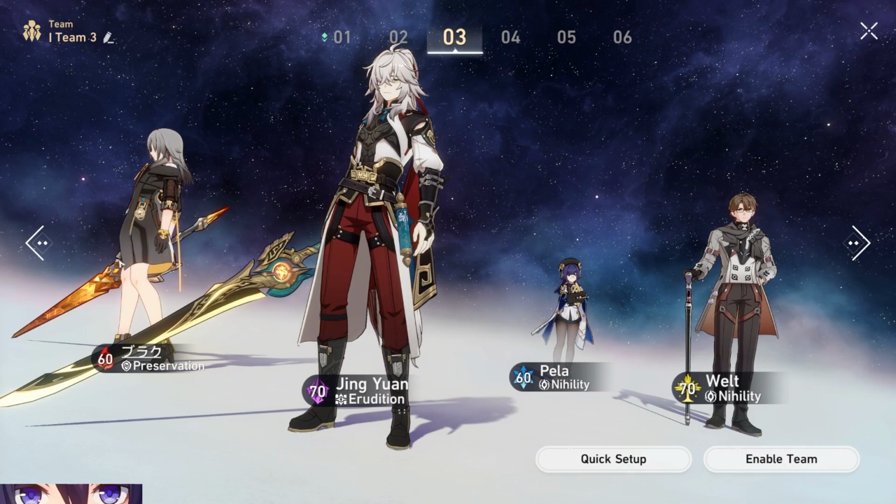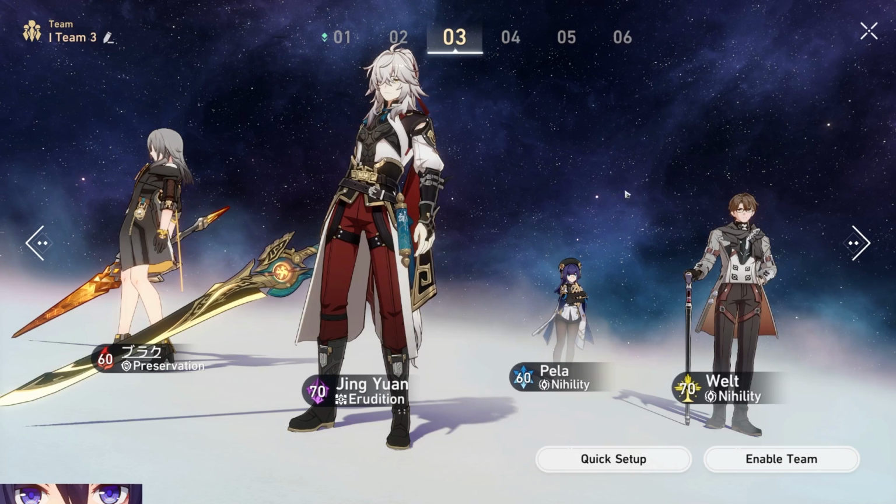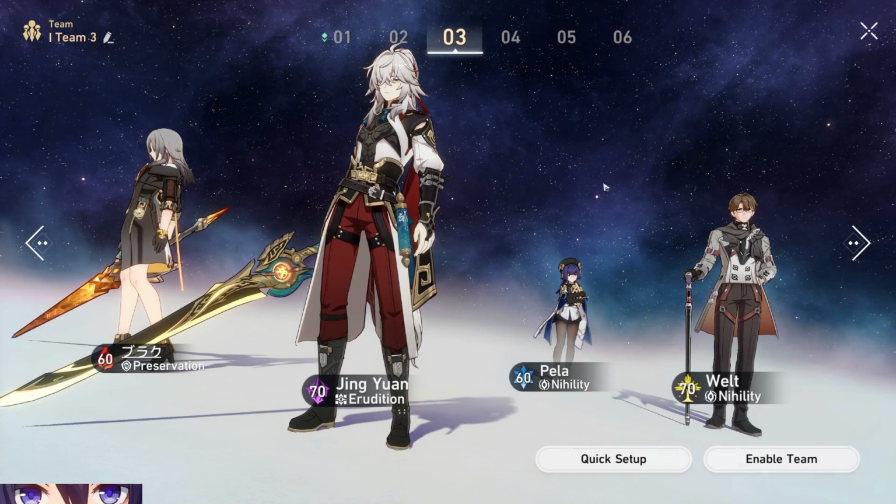Now that said, Jepard, like I said, is going to make this significantly easier. And the reason Pela is here is just so you can get full value out of their debuff. Whereas if you're running Ting Yun or Bronya, you wouldn't be able to get as much value.